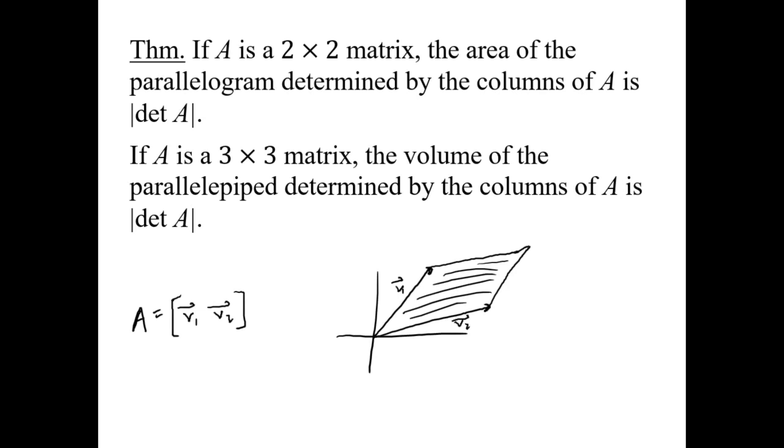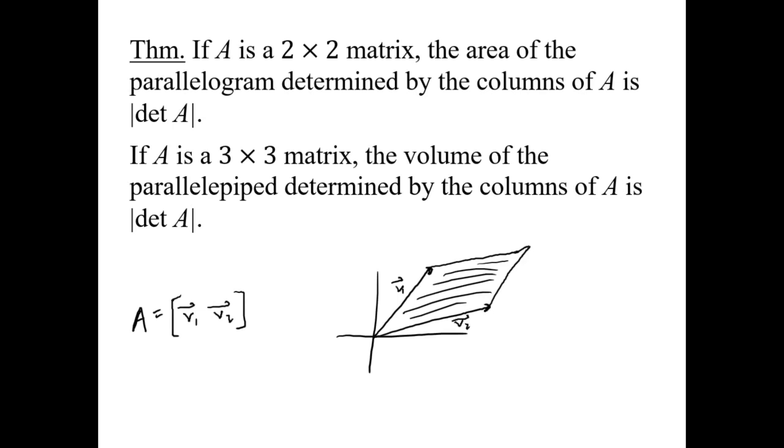Now for the 3x3 matrix, the volume of the parallelepiped. Okay, right away, that's an awesome word to say. I encourage everyone to pause the video and say the word parallelepiped because it is so much fun. Go ahead right now. Okay, good job. Parallelepiped. The volume of the parallelepiped determined by the columns of A.